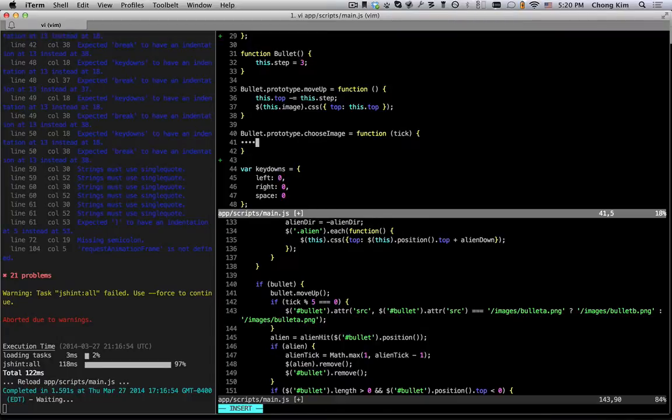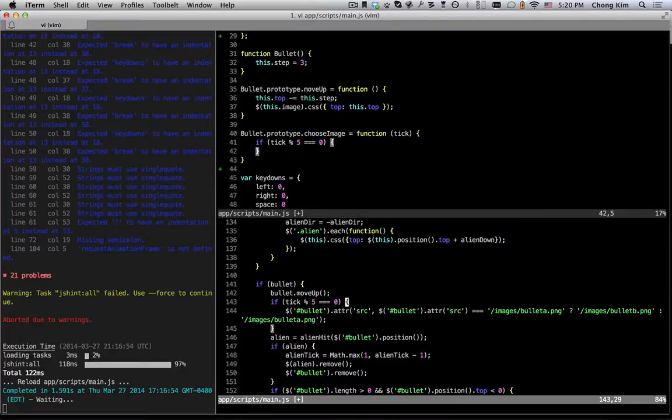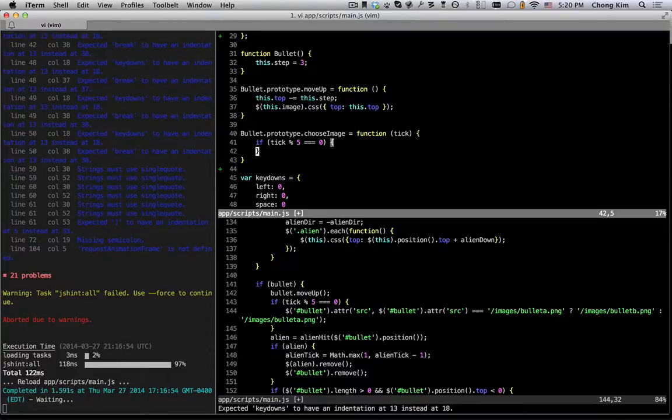So depending on the tick, if tick is every 5th tick, so we're just replicating what we have here, then change the source. So first this should actually have the image.